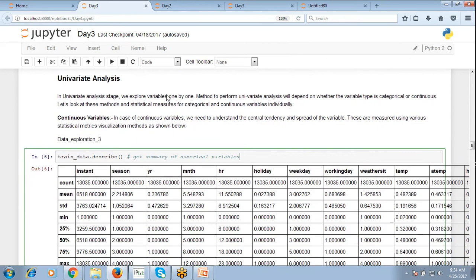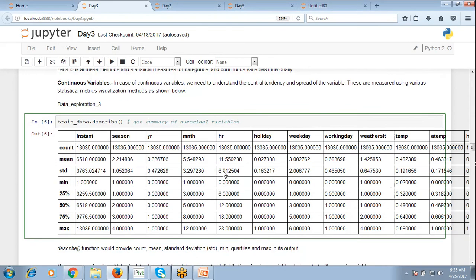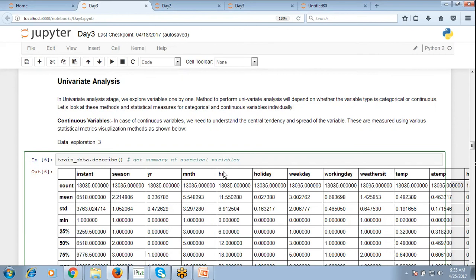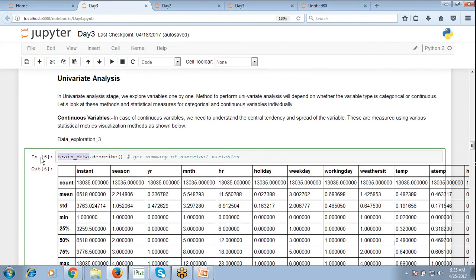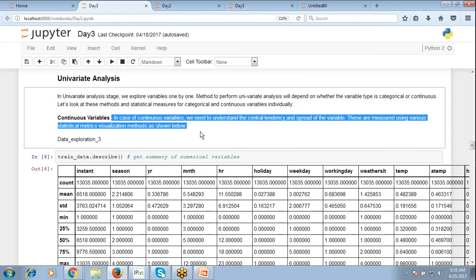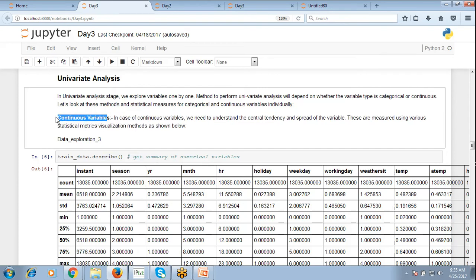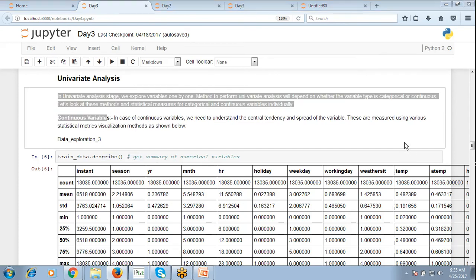The other one is univariate analysis. We discussed univariate and bivariate as part of the descriptive statistics session. What is univariate analysis? You are performing analysis on all the columns. Here if I give my data frame name dot describe, it works for univariate analysis. You will perform it for continuous variables. What is a continuous variable? Can someone type it in the chat window?